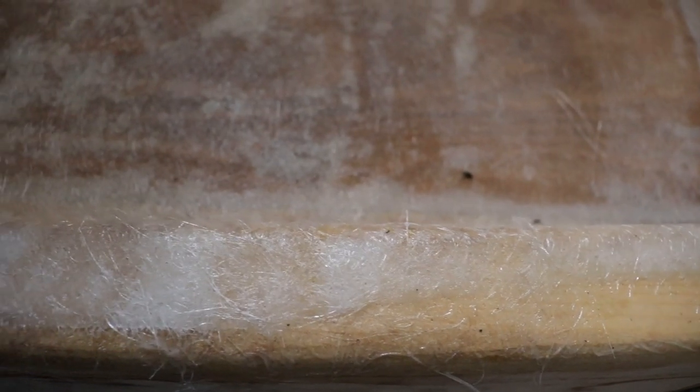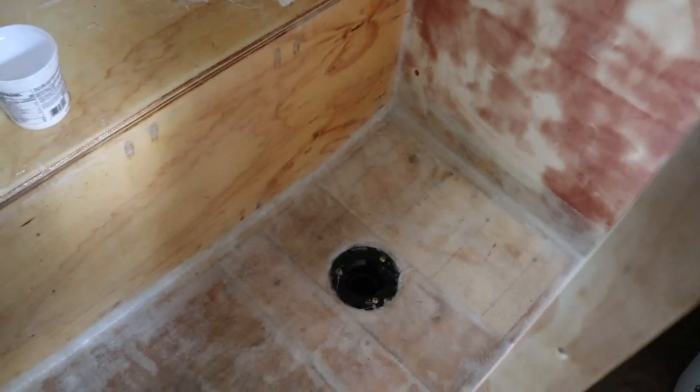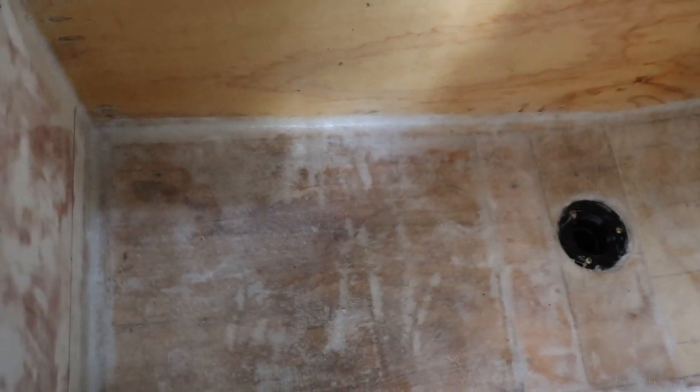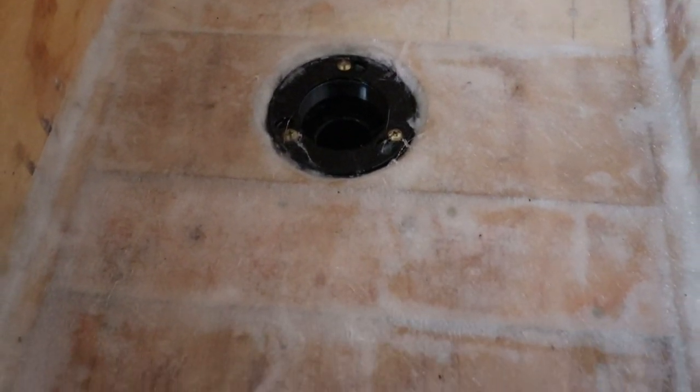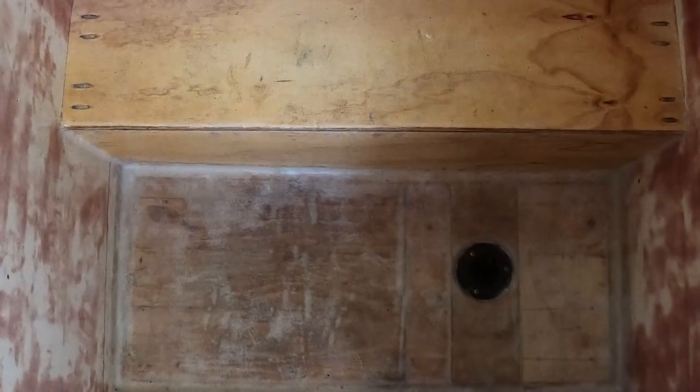Despite the challenges of first-time fiberglassing, we're pretty impressed with how well it's all turning out so far. The shower pan looks great for this stage in the process, and it's exciting to see it finally start to transform into a functional space. We're pretty stoked to see it all come together. We have to leave the fiberglass and epoxy to cure for 24 hours before we can move on to the next step, applying fairing compound.